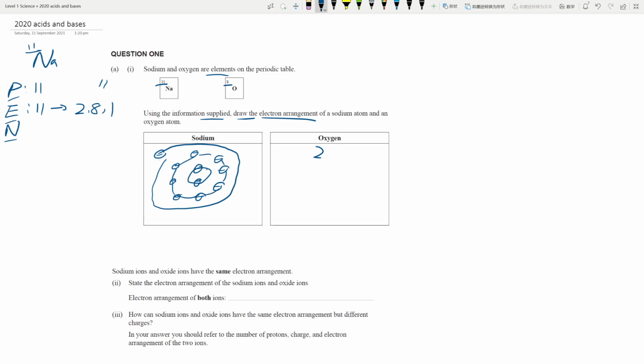Oxygen, same thing. Oxygen is 2, 6, because I have 8 protons. Writing with a pen, 8 protons, 8 electrons, so it's 2, 6. So this is going to be 1, 2, and then 1, 2, 3, 4, 5, 6. This is just a habit: I try to space out my electrons as far from each other as possible, because they are negatively charged and repel each other, but it doesn't really matter in this case.